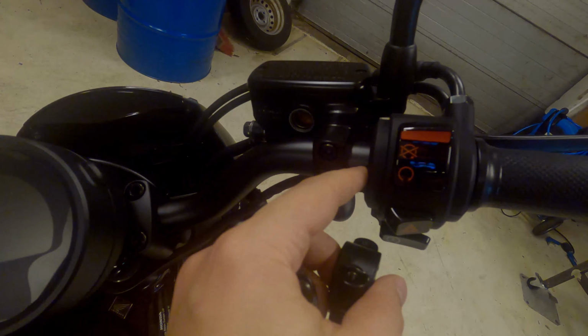Okay, so I am about to do a mirror flip on my Honda Rebel 500, and to do that I have bought these fittings from AliExpress. These should fit the handlebar on the Honda Rebel, this being a 1 inch and this being a 10 millimeter metric.